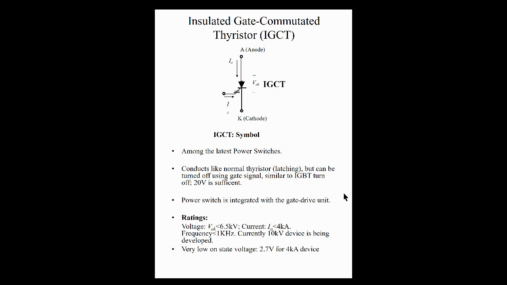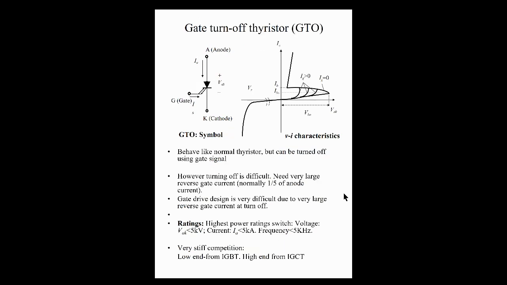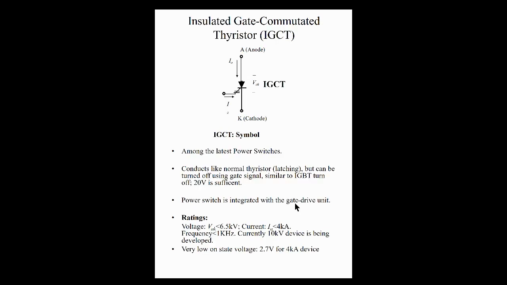And of course, with this device too, these switches, you have integrated the drive circuit in them, right? So with the GTO, as I recall, it was the gate drive, the design was very difficult, right? Very difficult, and this was primarily because of the large reverse gate current that was required to turn it off.